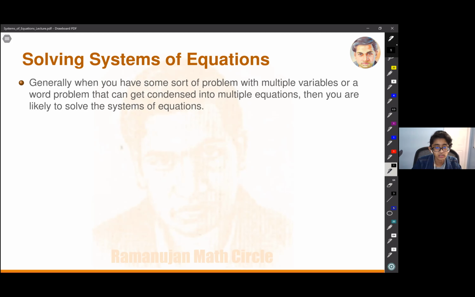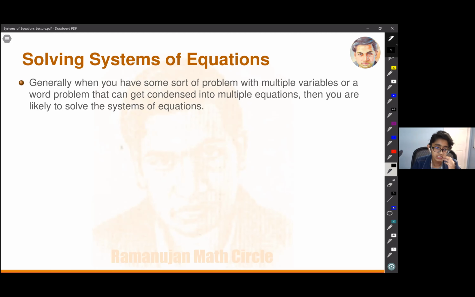So that's one style. Another style is when they just give you a set of equations, and you have to manipulate them, work around with the equations to help solve for something, whether it may be for one of the variables, or whether it may be for the sum or the product of the variables. So it could be various different things. So we'll look into some of those examples over the course of this lecture.